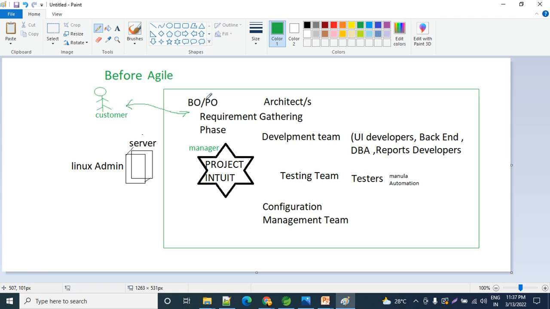These people will be present in this team, and once the requirements are completed, there are one or two architects in the team. Based on the module gathering, the flow of the application and its behavior, the architect will design the prototype of the project.